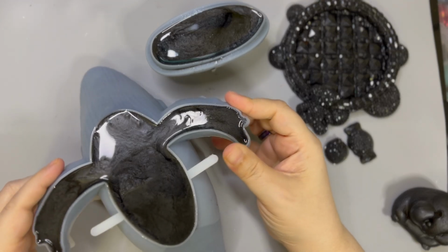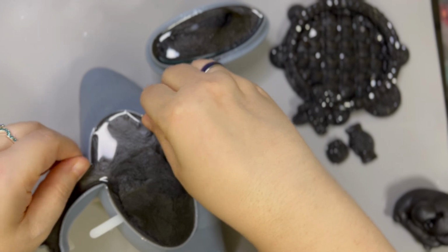Now we're gonna do our whale. Who's excited? I am.